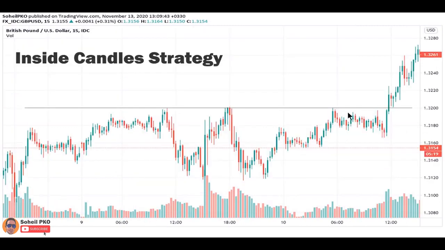Pay attention that we can have this condition also after breakouts in a form of a pullback and retest of the broken line, or just like this case when the inside candles are moving upward. As you can see, the candle that broke the resistance level is a long green candlestick, and after that we have 4 candles that are above the broken resistance line, which is acting as support level now, and these 4 candles are totally included in the long green candle, and this shows a pause and consolidation before further continuation.